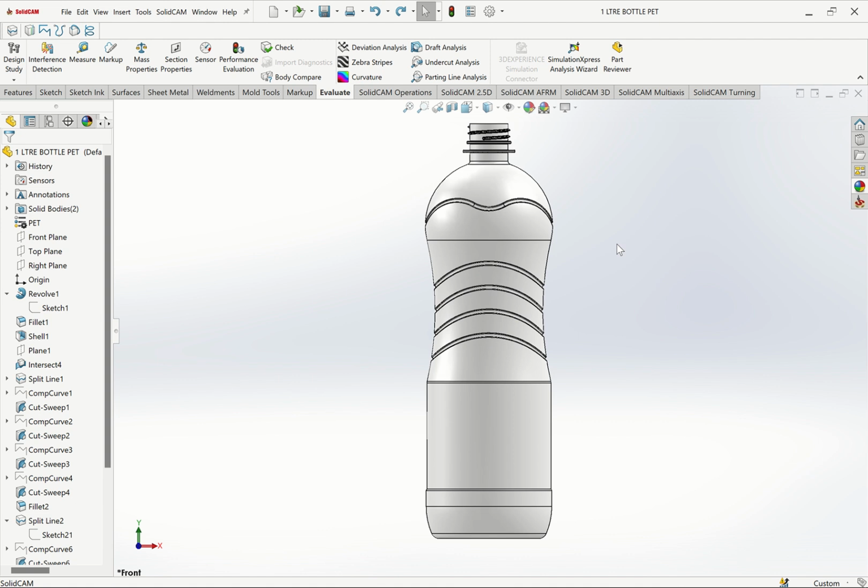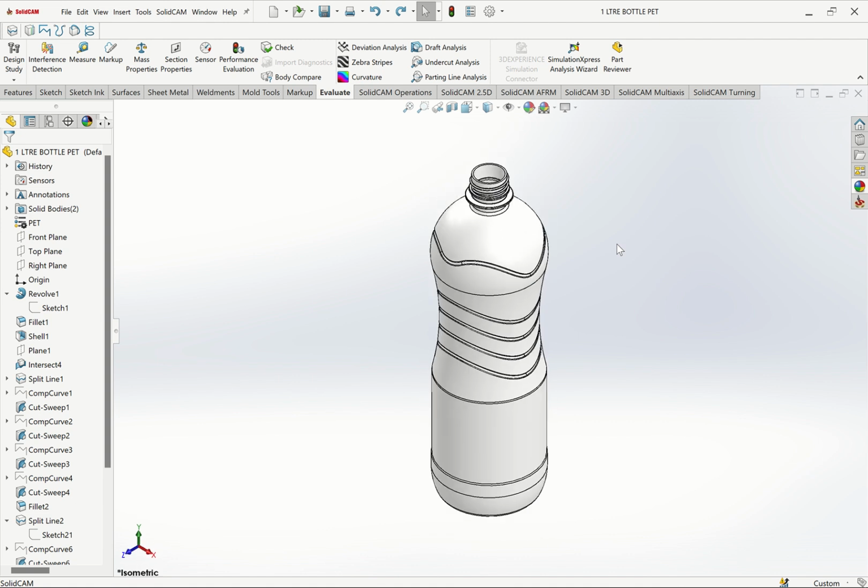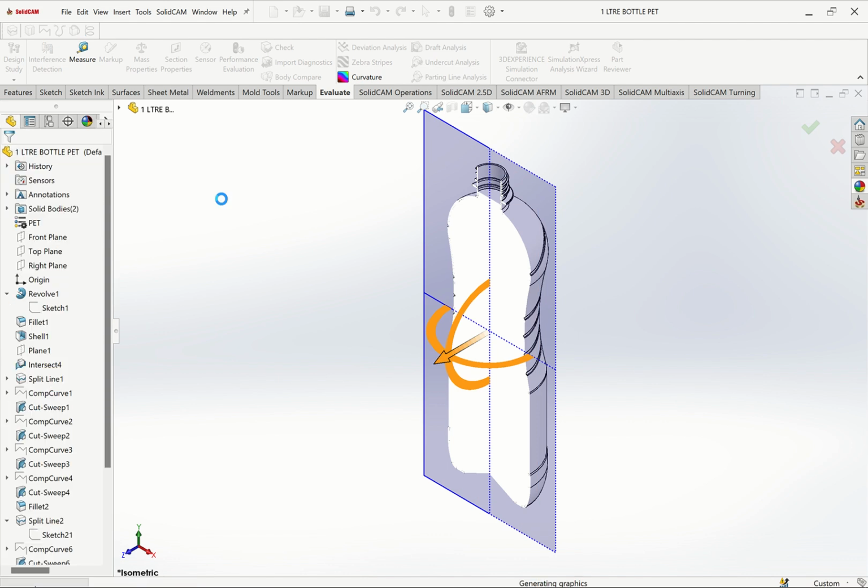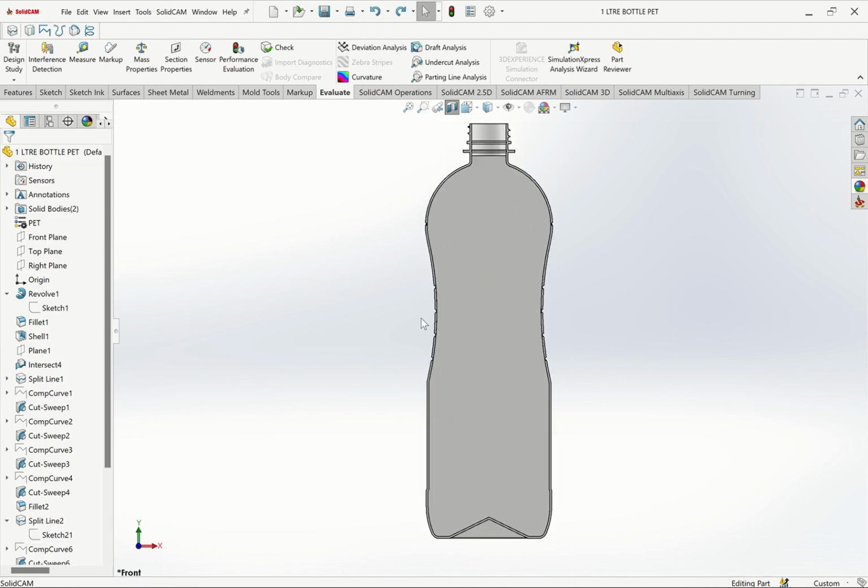So don't ask me why this part is looking like this. As I said, this is for demonstration purposes. I'll use the same shape, but I'll change these features so that it has uniform thickness all round, to ensure that this part is not collapsible when we are doing molding.